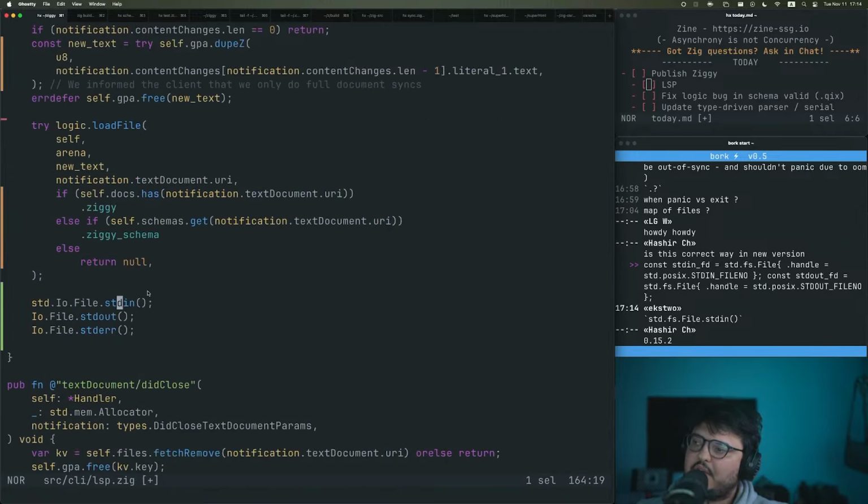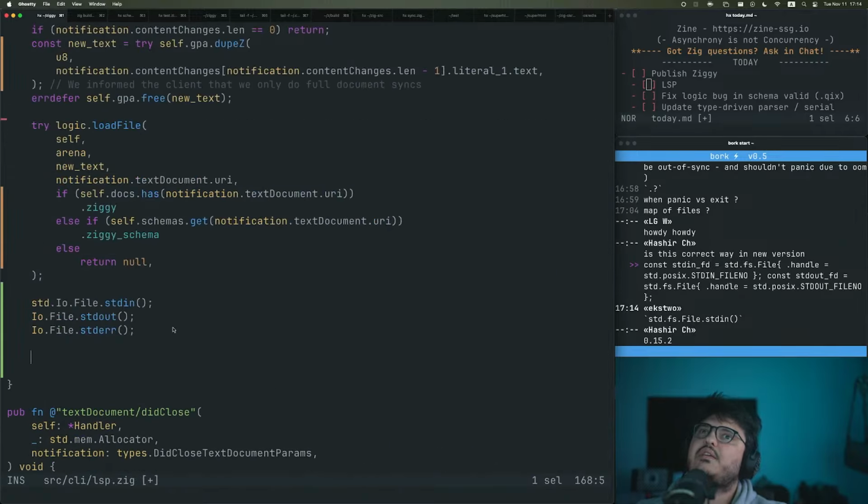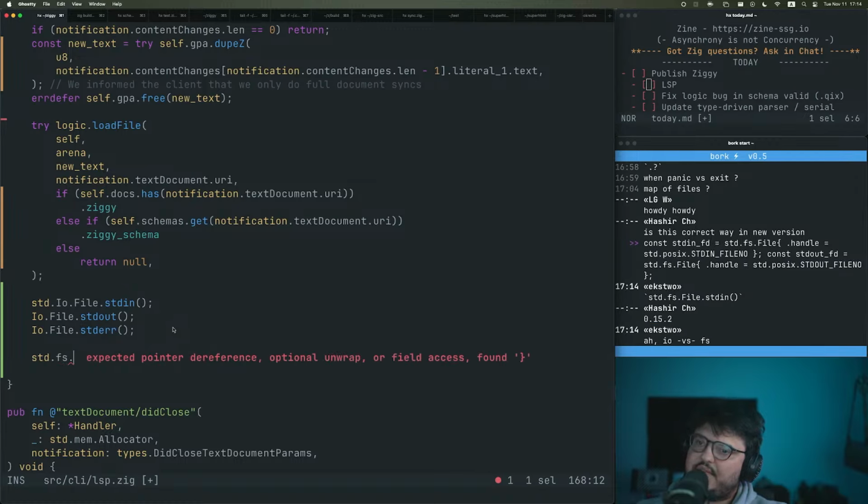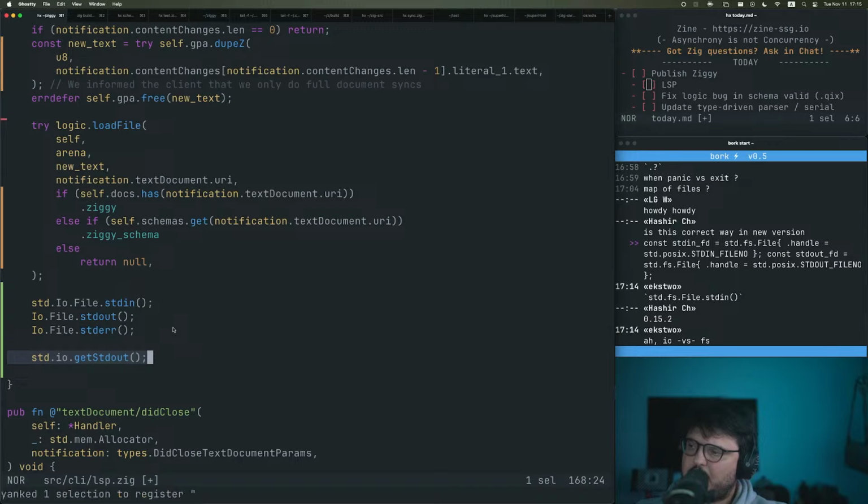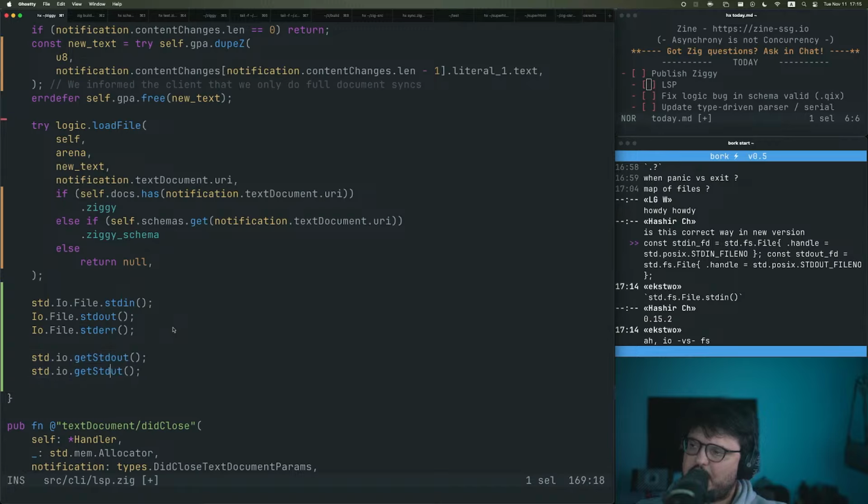0.15.2. Okay. 0.15.2 is std fs dot no, std.io dot get std out. Maybe the O is lowercase. Does anybody remember? No, I think it's uppercase.